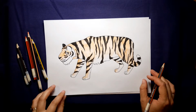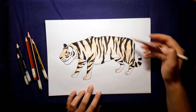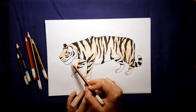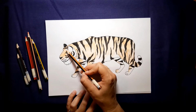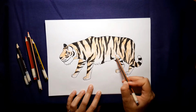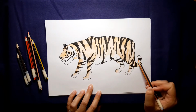I'm going to stop there. All I've done is give a medium orange, very rough shading of the orange, and you can see now where I have left white areas around his face, his ear. There's a little white spot above his eye, the underside of his legs, under his neck, his belly, and a little bit on the end of his tail.